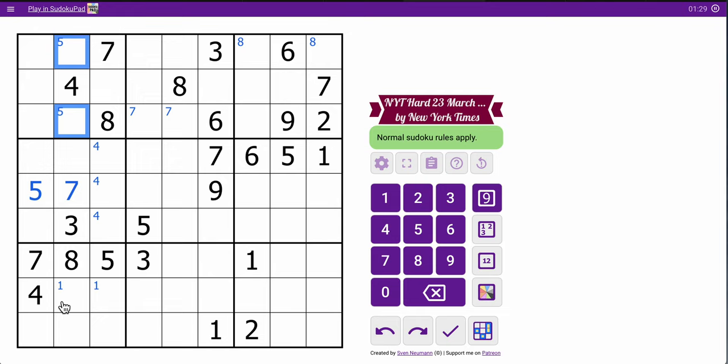Where were we? Oh, 8. I can put an 8 in two spots in column 1. That's all I'm going to get. The middle columns, there's a 3 in column 5. Beyond 3, I've got 5, 6, 7, 8, 9, 1 ones each. And on the right, I can do a lot. 6, 1, and 2 can all be placed.